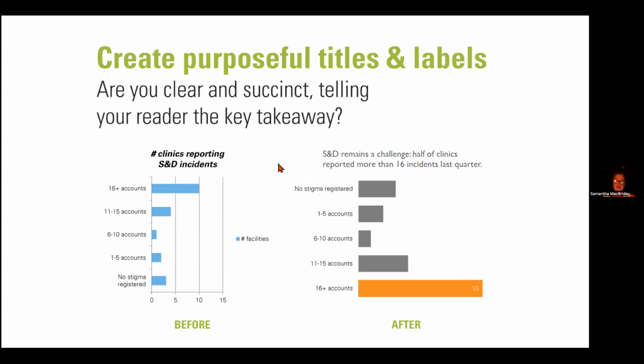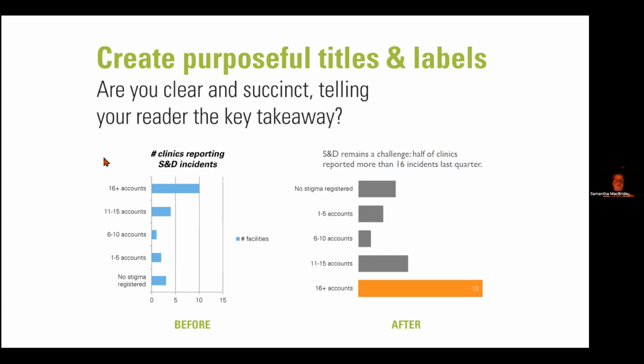Also, and this is kind of what I showed before with the hypertension, you want to make it very clear for the reader what they're looking at, right? So in this example, stigma and disadvantage was a factor in what was studied, right?